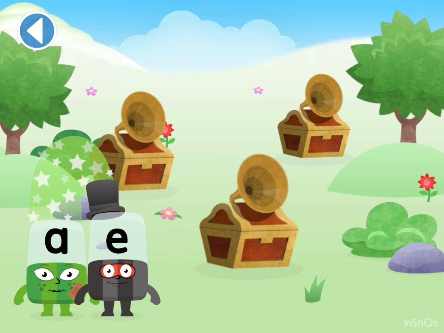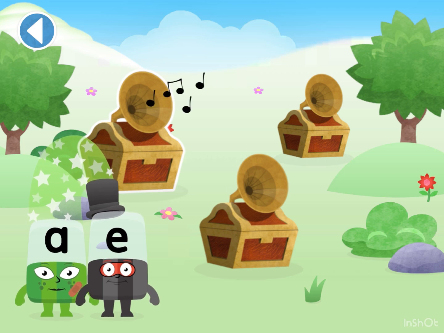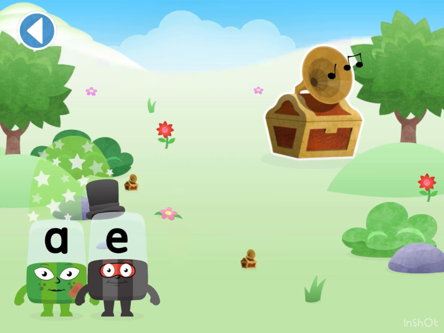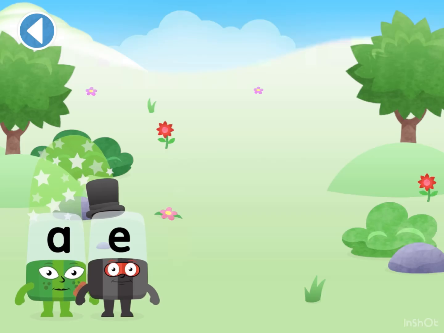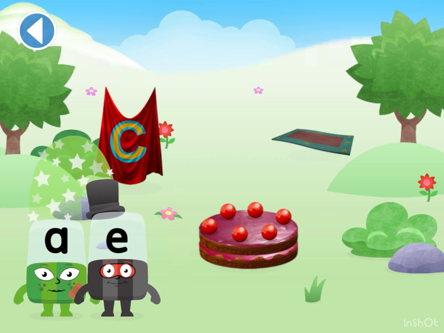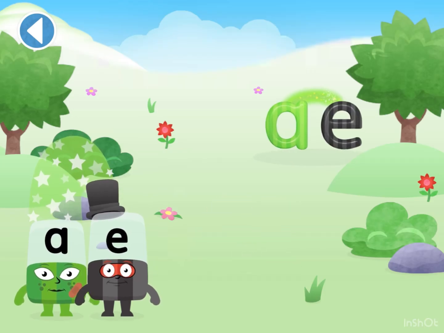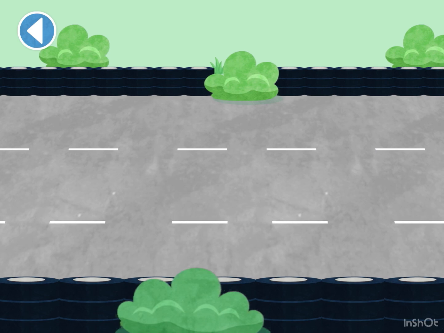Tap on the chest that contains the sound A. A. A. Tap on all the items that match. Brilliant! Can you find A? Brilliant! Alphablocks Dash!